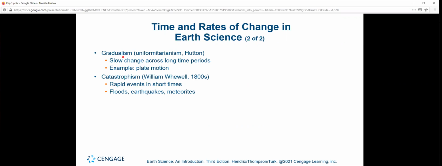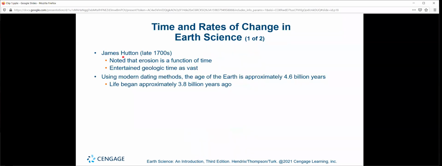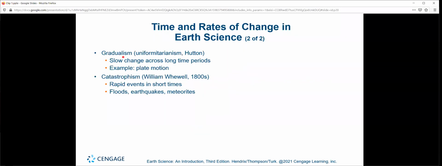Well, what Hutton would do is say, let's take some time, study this, look at this, and try to figure out which description of what happened best explains what I'm looking at. Do I find large floods of water causing things that look like the Grand Canyon? Or do I find small, gradual streams of water and rivers cause things like the Grand Canyon? These two different approaches, uniformitarianism versus catastrophism, were two ways to define the formation of the world. And truth be told, both of them are accurate, right?